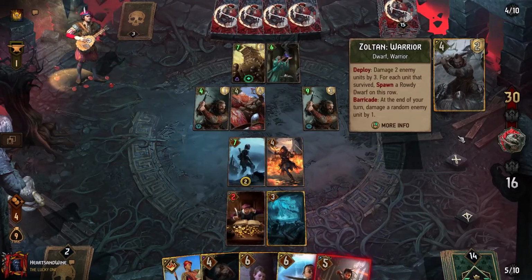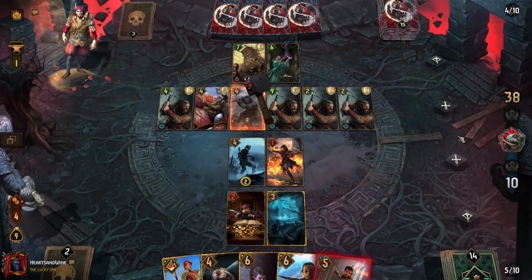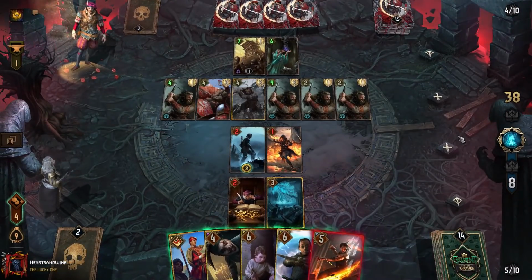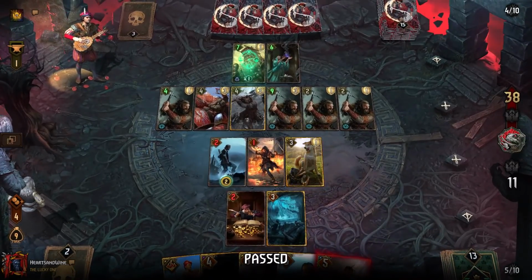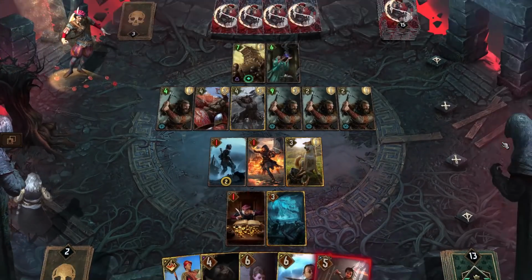Hey, Zoltan Warrior's great to get out. Always willing. I'm pretty happy to see that out. Not a bad pass point. All things considered, we answered the resilience unit. Just thin knickers, which is great. And, you know, Zoltan Warrior's pretty solid there.